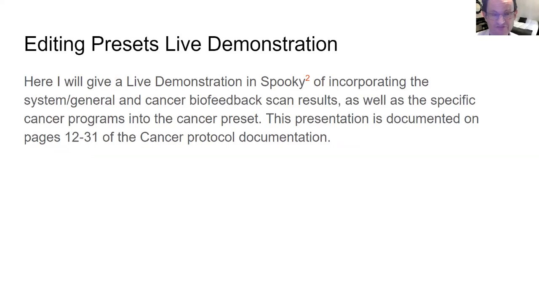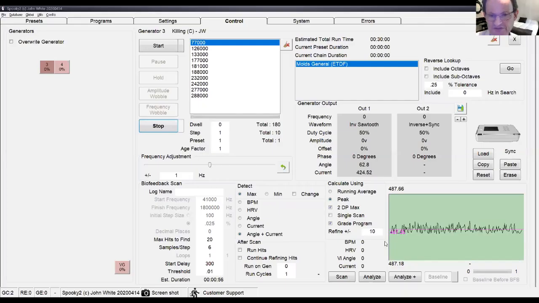Okay, so this is the fun bit when I'm going to get out my software and show you how to edit some presets. And I'm going to demonstrate to you something which sounds very complicated, and I'm hopefully going to make it simpler for you. As you can see, I'm using Generator X. At the moment, the biofeedback thing is sensing that there's some interference around. That's why the graph is going up and down. Ignore that for now.